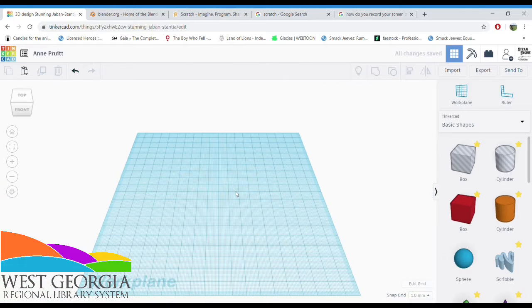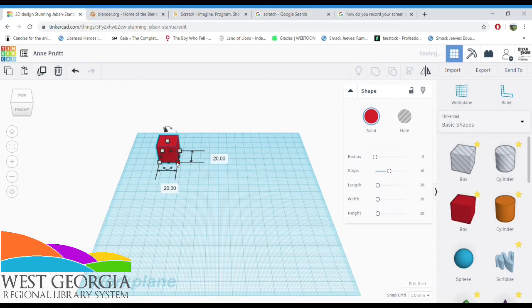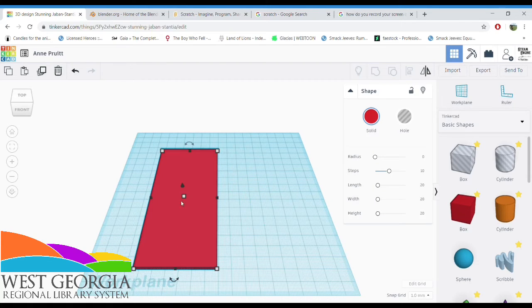I'm going to show you how to make a really simple bookmark design. Bookmarks typically are rectangles. I typically make my bookmarks around 2 millimeters, so that's another thing. 3D printers do not use inches when measuring an item. It's all in the metric system, which means it's meters and millimeters. So right now this is showing that it's 2 millimeters, which is about the thickness of a regular piece of cardboard.